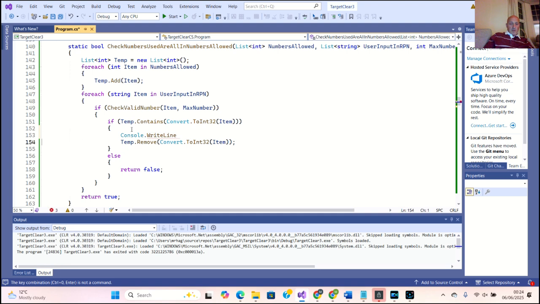So if I do write line, item removed, and then a plus, and then the item.